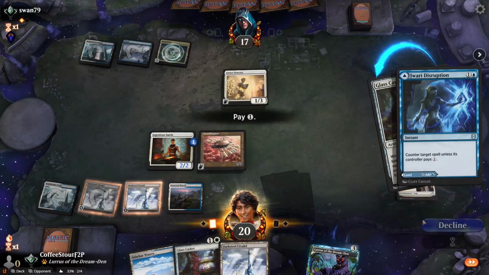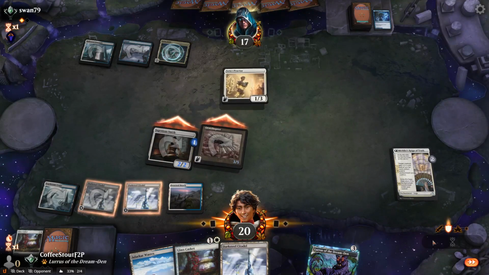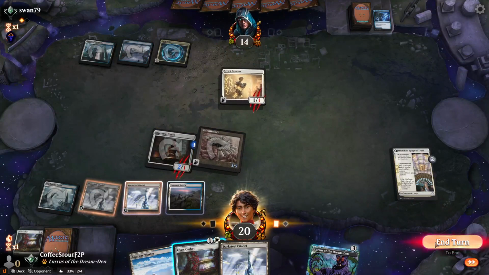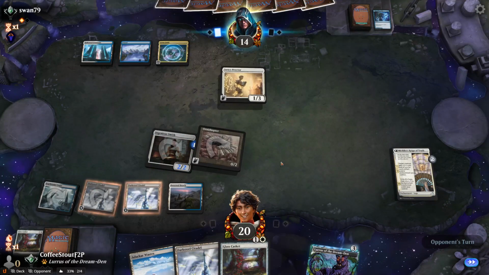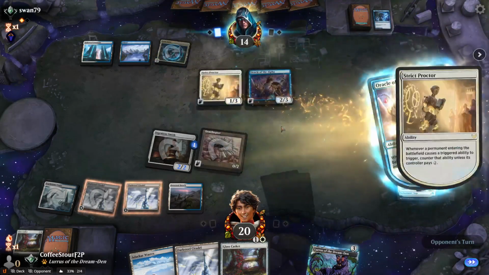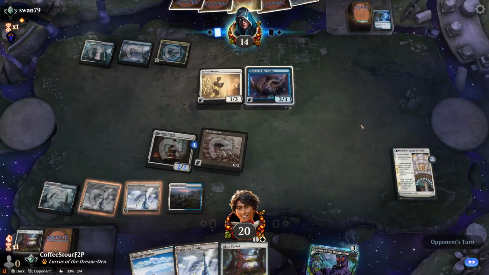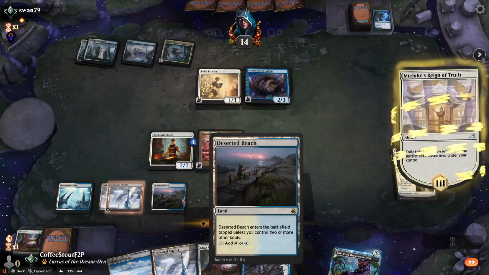Ouch. That really bites. All right. We'll come in. That's 5 more. Down to 14. Next turn we could Glass Casket yet again. Oracle of the Alpha. It's pretty early for it. And he's got Strict Proctor on the board. That is strong. That is certainly strong.